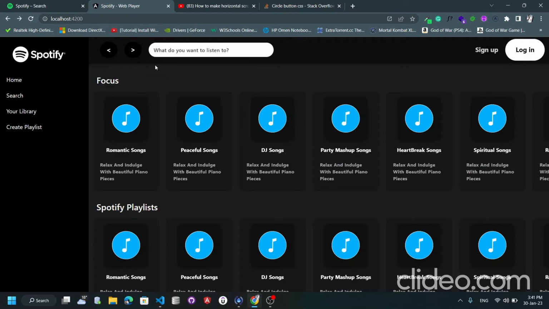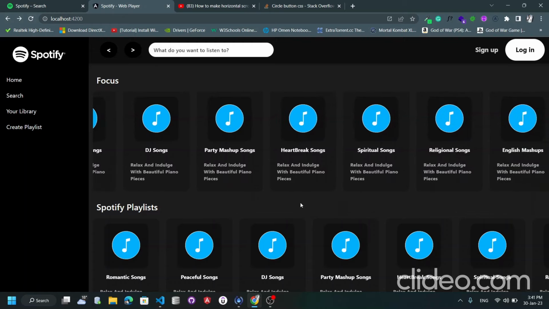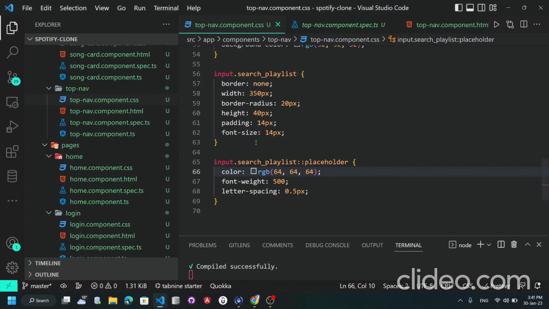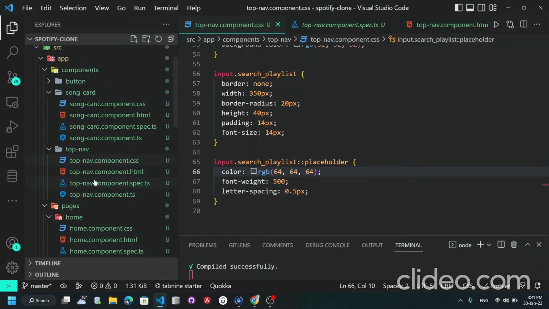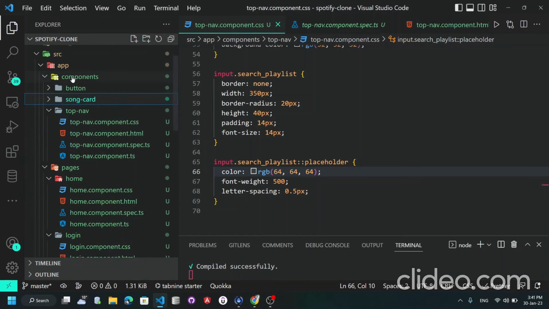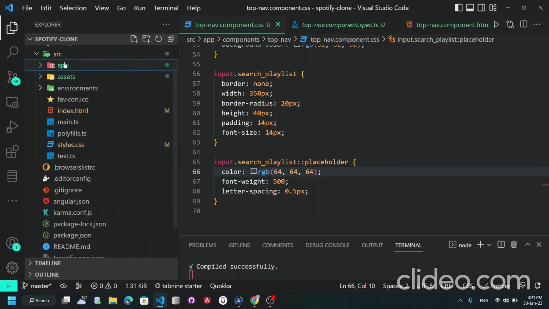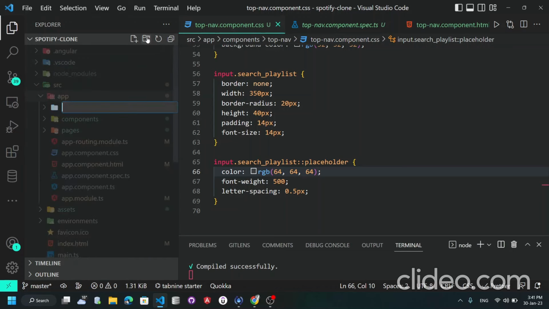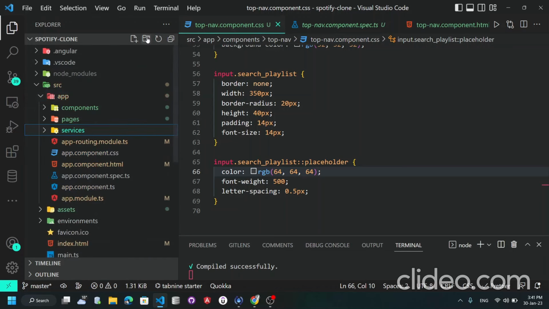For me, it's most important that this thing should be only available if we are on the search page. So how can we do that? Let me show you that thing as well. For that, I will be requiring a common service. So over in the app, I will now make a services folder.